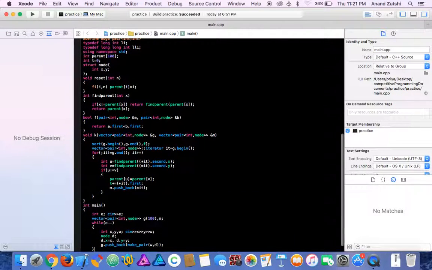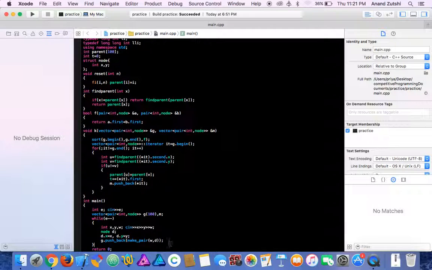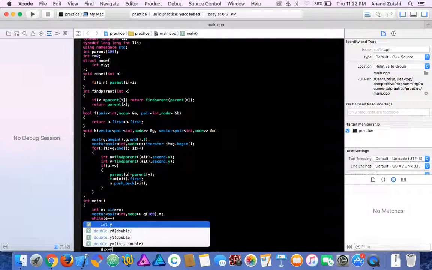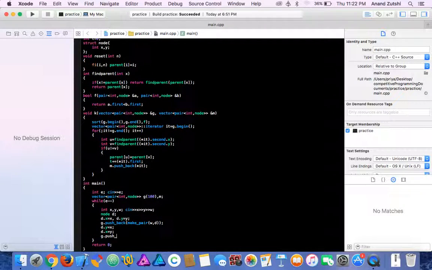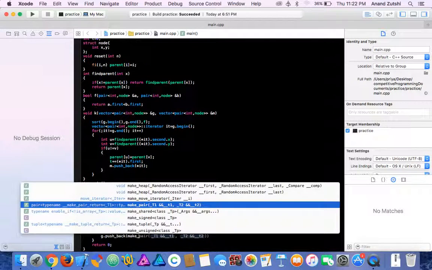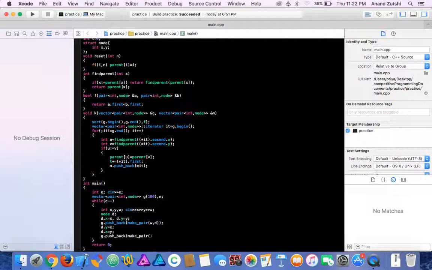And then I want d dot y is equal to x and d dot x is equal to y, and I get g dot push back make pair w comma d, right? So I'm essentially making an undirected graph.